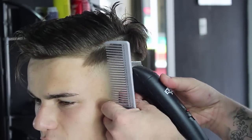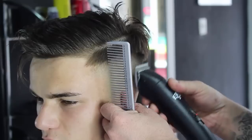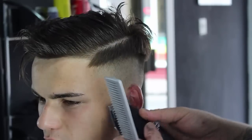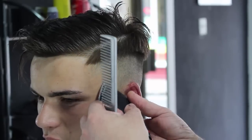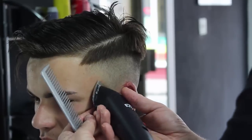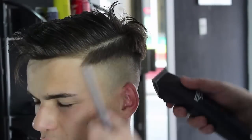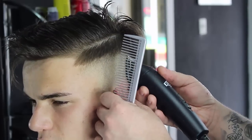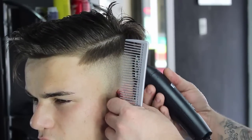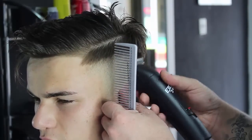And as long as the client is happy and it comes out nice, who gives a fuck how you cut and what you do? It's how you do it and how creative you can possibly be. And that's why I like barbering, because it's endless. It's not just basic, old day in, day out, one all overs, two all overs, French crops. Not that a French crop is boring, they're a zero or one.